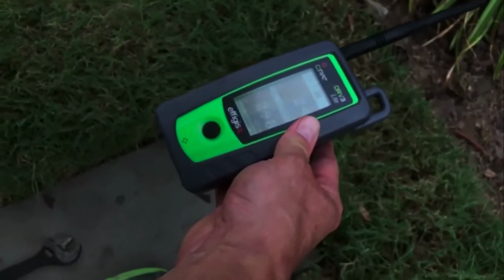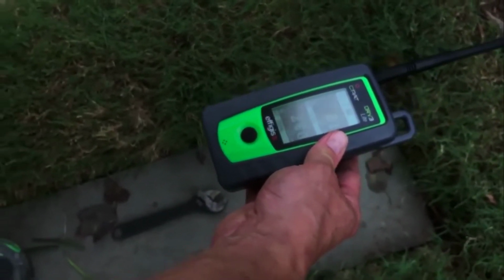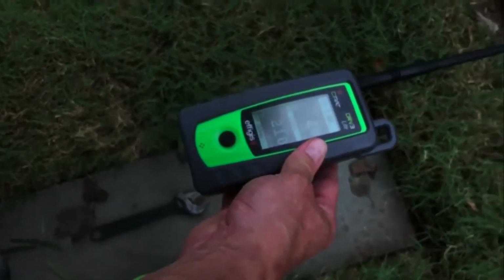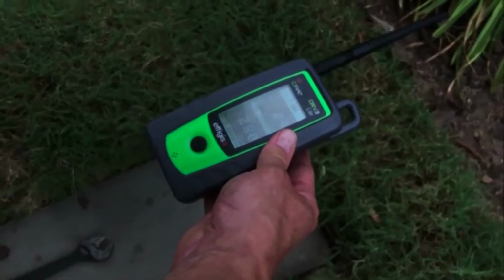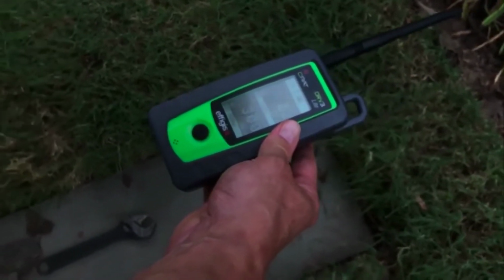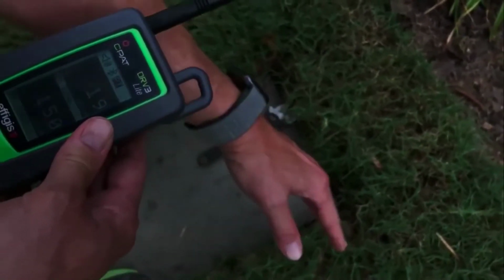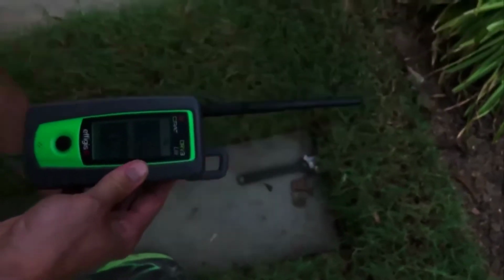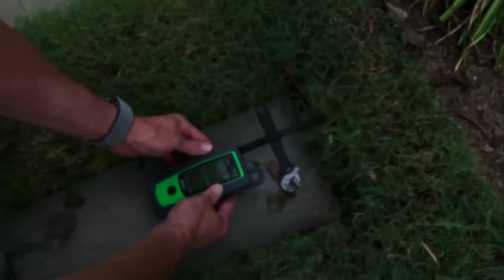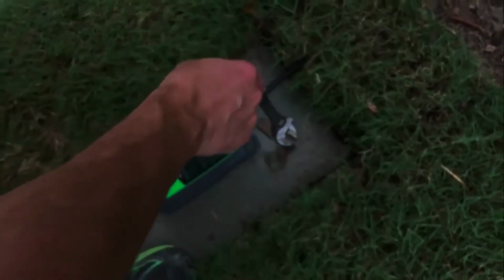So there's 280, 300 microvolts per meter. I back up, 270, 240, so it's starting to drop down. 280, 310, 300, so 310. So our max is right here. So this is where our wrench was when I found the leak this way. This is where our leak is. So I put this right here. Our leak is right in this area, underneath this stone.